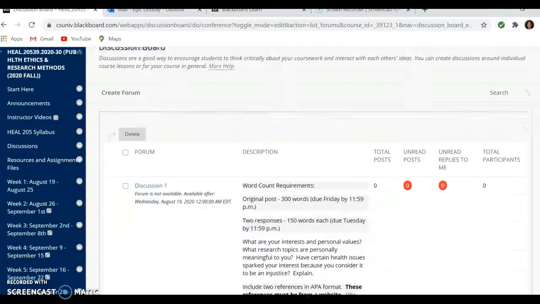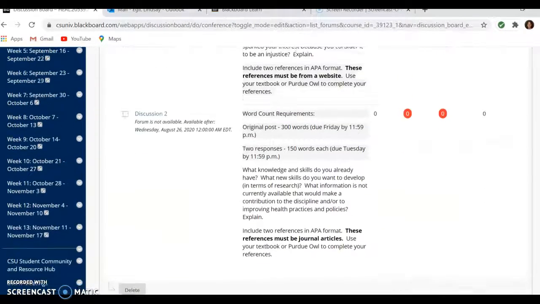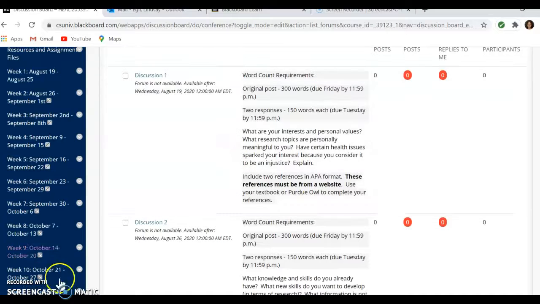You will see, and I have some of this blocked. So for example, on my end, it's going to show every single one of these weeks, but that's not what it's going to look like on your end. On your end, right now you should have access to week 1. I just opened that up. To prevent people from working ahead, I open these weeks as we go along. So these weeks are going to pop up.